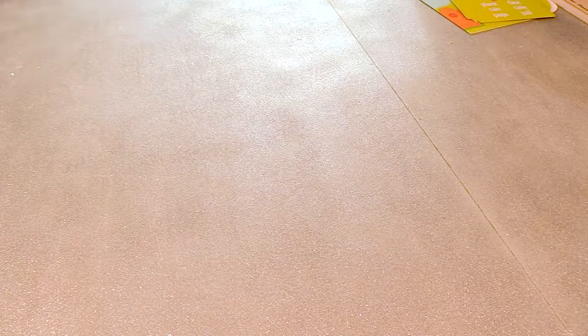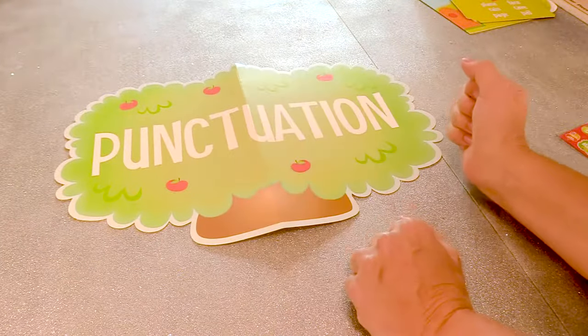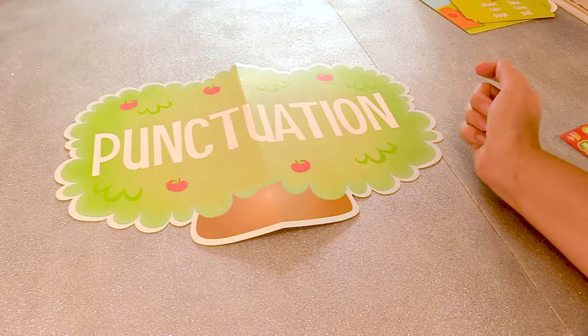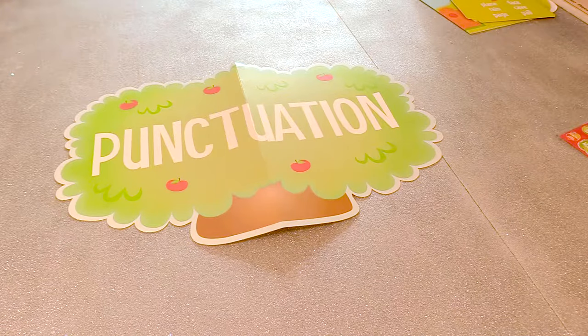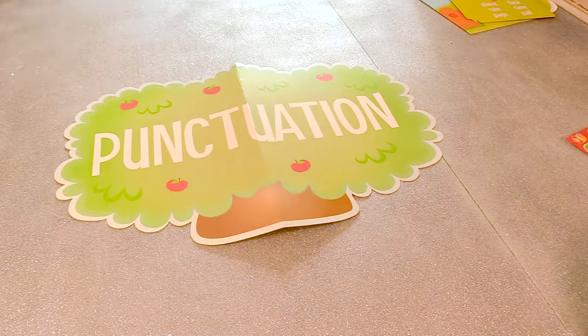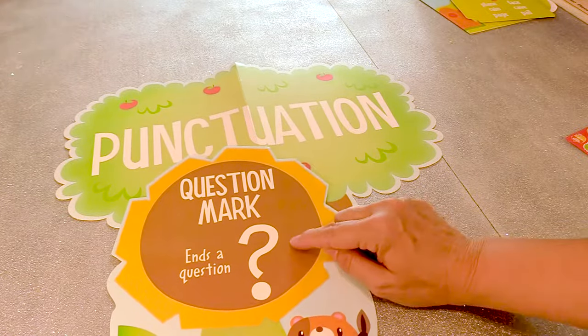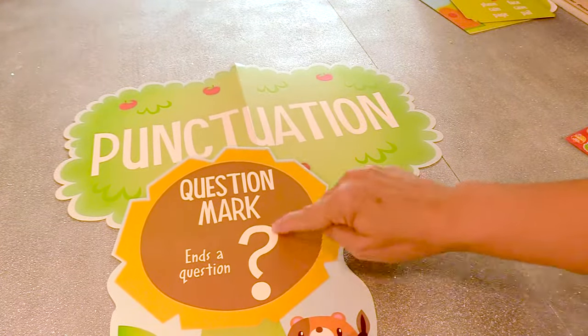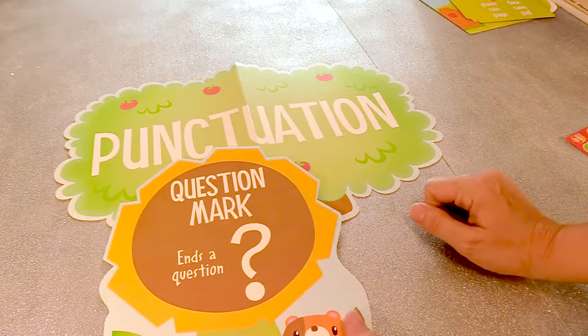But when you write a sentence, sometimes you have to end it with certain little marks. Those little marks are called punctuation. And in kindergarten, you have to start writing sentences and punctuating them correctly. You don't have to know every punctuation mark, but you have to know a couple. For instance, if you ask a question like, "What is your name?" then you put this at the end of it, because that means you're saying something and you're asking a question when you say it, and you want an answer. So you put a question mark at the end.